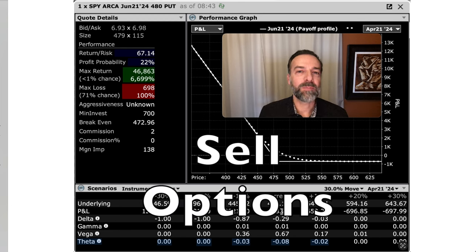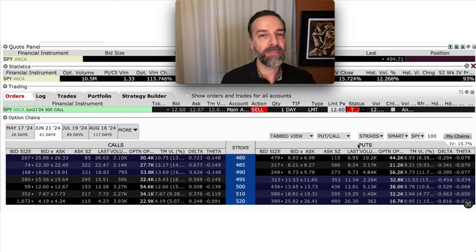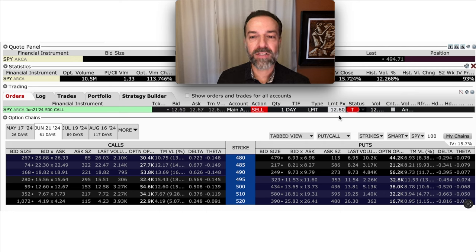The second way to use options to benefit if you think SPY is going to go down is to sell options. SPY is trading for around $495 per share. We can look to sell a call option that expires in about 61 days — specifically the June 21st $500 call option. This is known as selling a naked call option, and it can be very dangerous. That option is about $5 out of the money, selling for around $12.60 per share. However, look at Delta — the odds of this option being in the money at expiration is right at 50%. Basically, your odds are the flip of a coin, and I don't particularly like that.